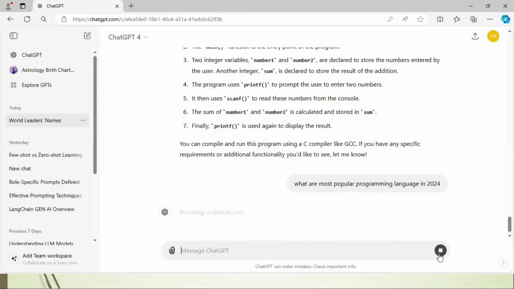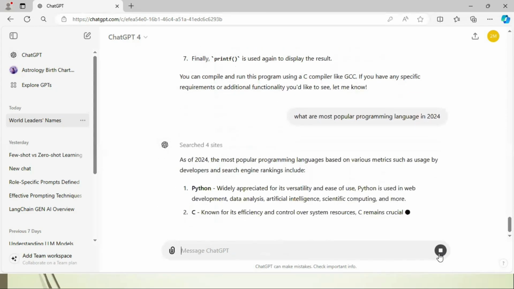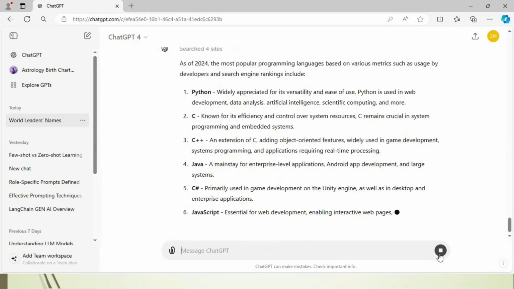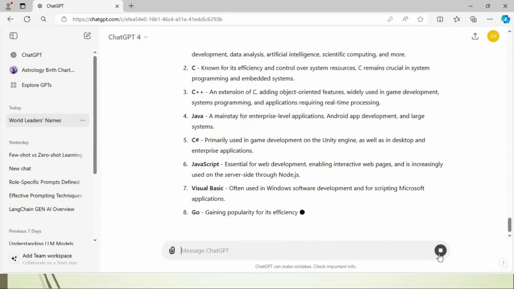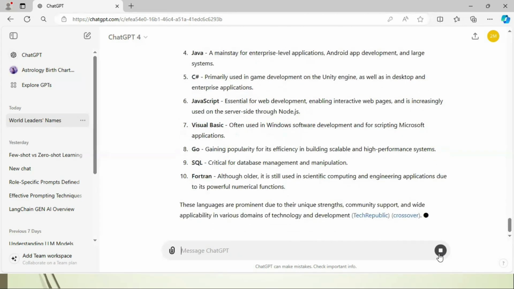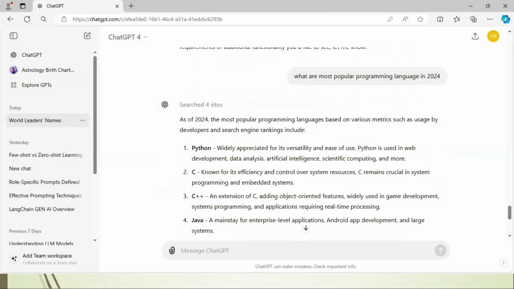Now let's see what GPT is saying. It says number one is Python, number two is C, number three C++, number four is Java, then C Sharp, then JavaScript, then Visual Basic, Go, SQL, and Fortran. Now Fortran is outdated. Still, it is used in some major companies who have mainframes. But at the top are Python, C, C++, Java.